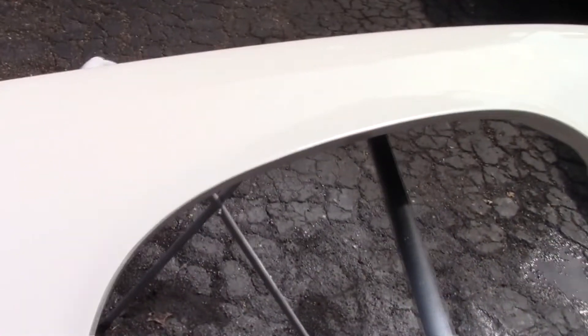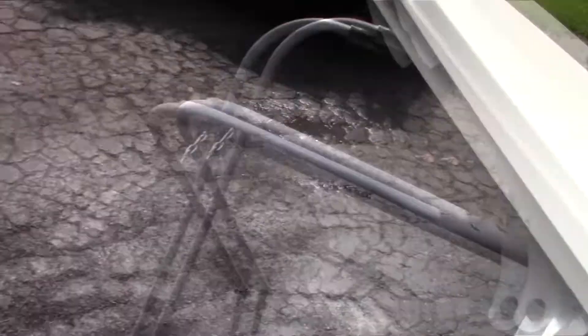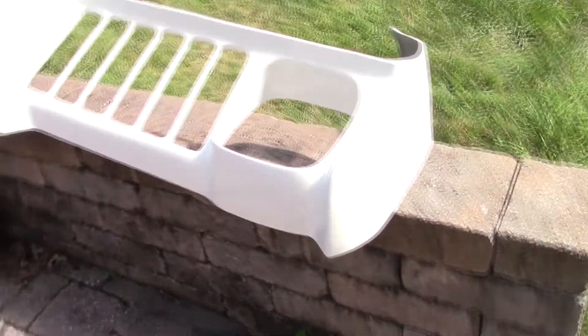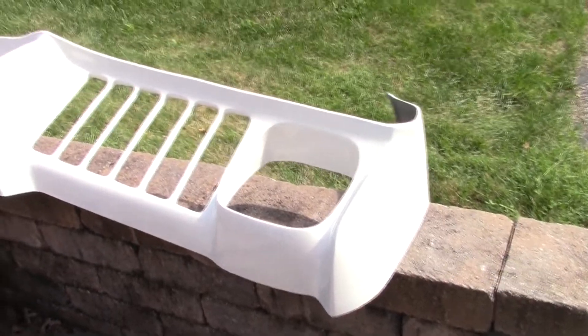Look at that shine! I have to pull up what it looked like when I started. There's a little trash in it but there's nothing that won't polish out. I'm pretty excited. And here's the nose piece — I got a little run right here, but again that'll wet sand out, that won't be no big deal. It looks fantastic. I'm so excited.